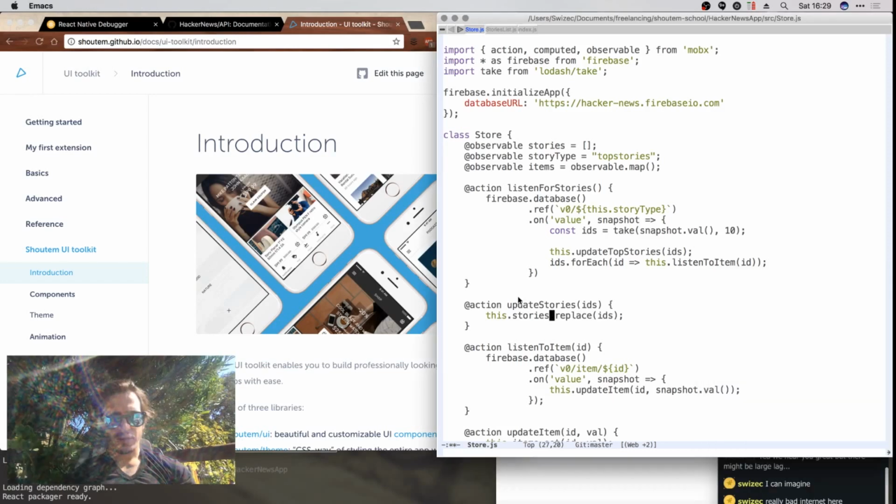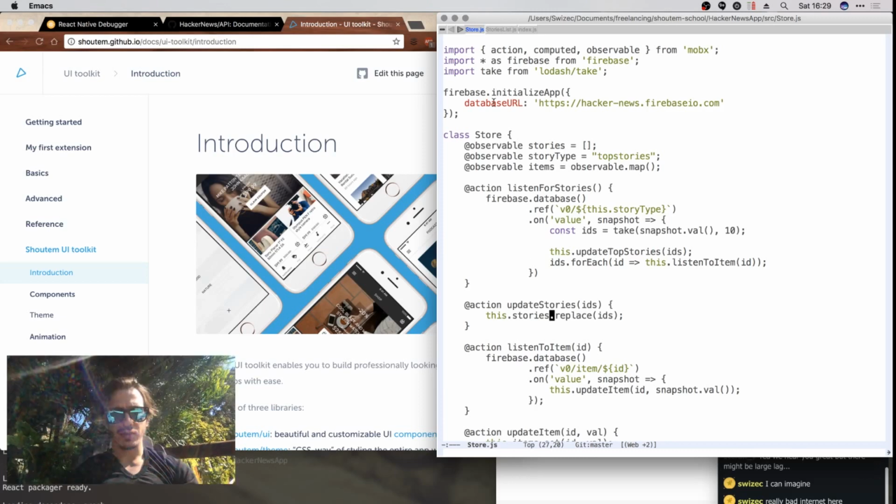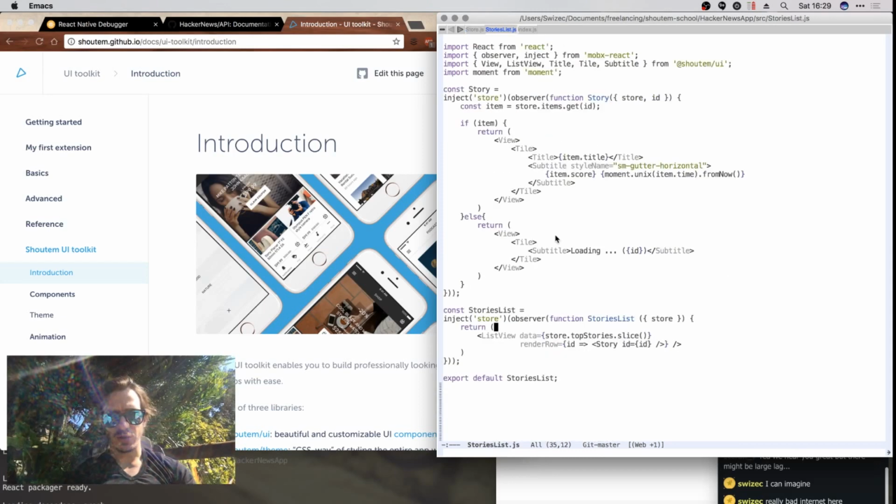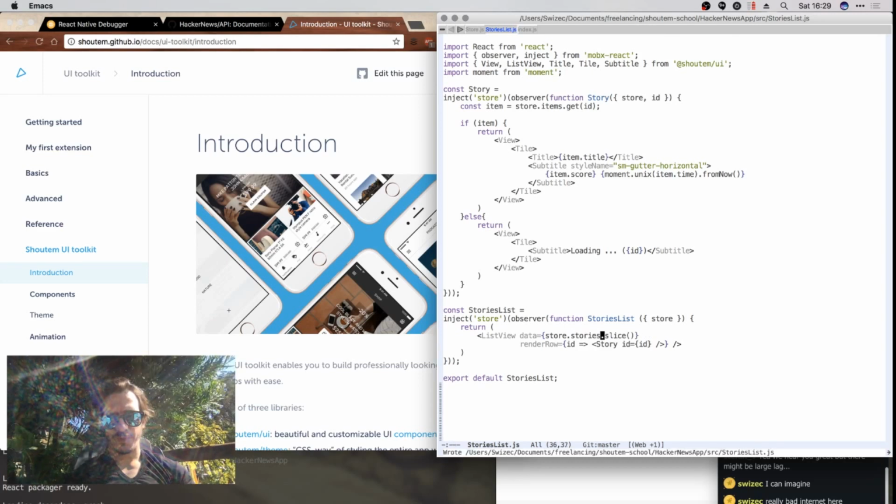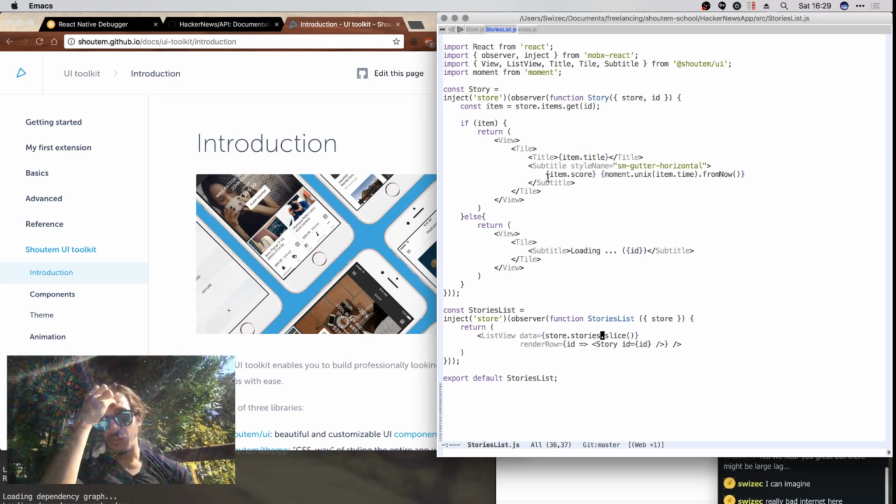Okay, so what I'm doing right now is I'm generalizing what I had before, so that instead of always loading only top stories, it's actually loading stories in general. And the theory is that that should make it easier to make a more useful app.